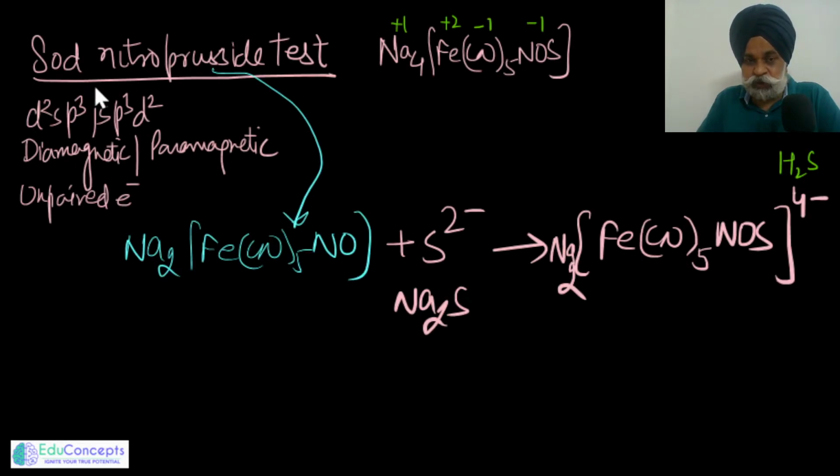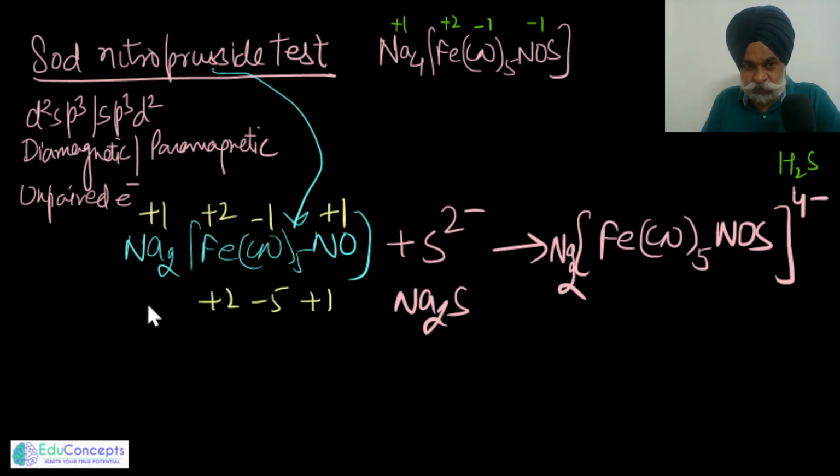make it a point to always remember these three things: here this is in +1 oxidation state, this is in +2, this is in -1, and this is in +1. So in totality, if I write -1, +1, +2 and +2, the algebraic sum happens to become 0. These 2-3 things are very important from the coordination point of view as well. For that I will be making a video as well.